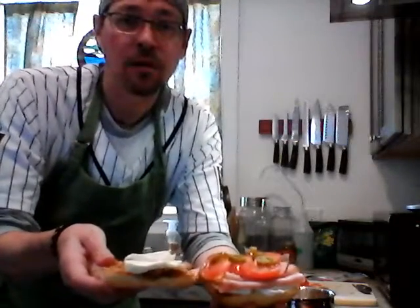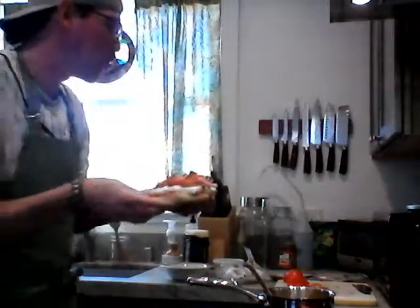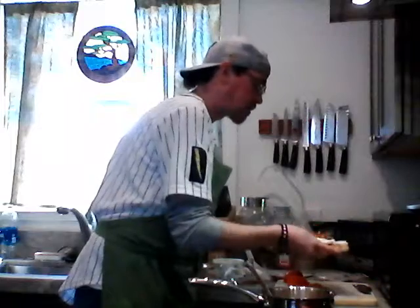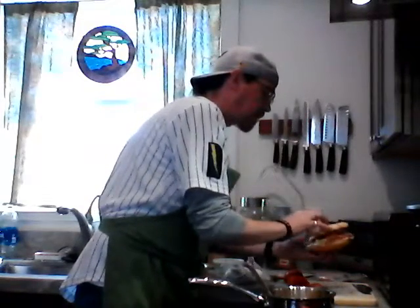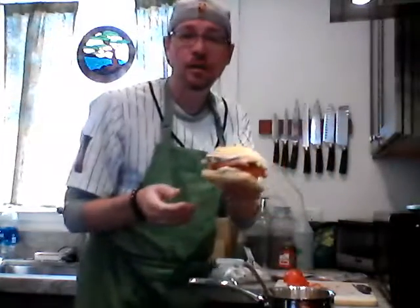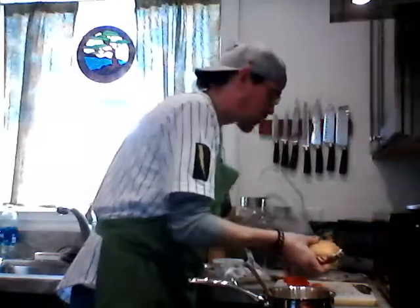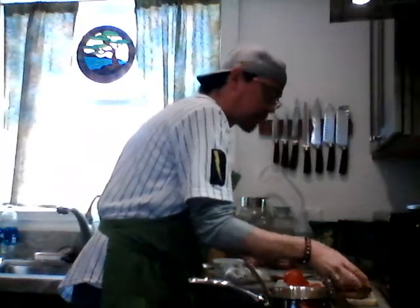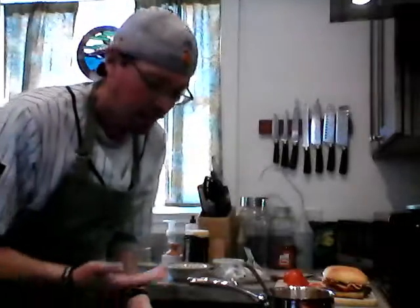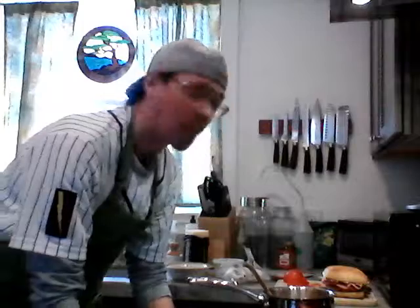So you have a beautiful torta. You've got jalapenos, you've got cheese, you've got everything in there. It's a wonderful sandwich, and that's what it is. It's a sandwich. And then we just put it together, and it's ready to go. It's a big sandwich, but it's totally worth it. So, I will let you know how it tastes. Right now, those flavors have come together.